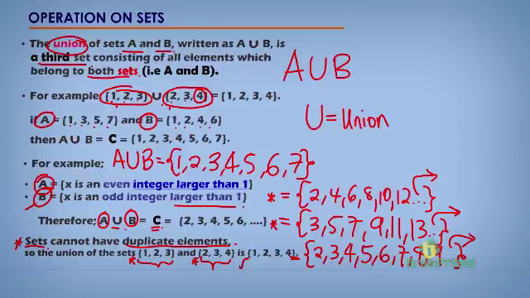That would be a set that has elements, for instance, 1, which is from our first set, and 2, which is present both in our first set and the second set. We have the same element being repeated twice, but in our union set, we would write 2 down only once. Again, if you notice, we also have the element 3 present in both sets, but in our union set, we'd write it down just once. And then we have 4. So once again, sets cannot have duplicate elements.